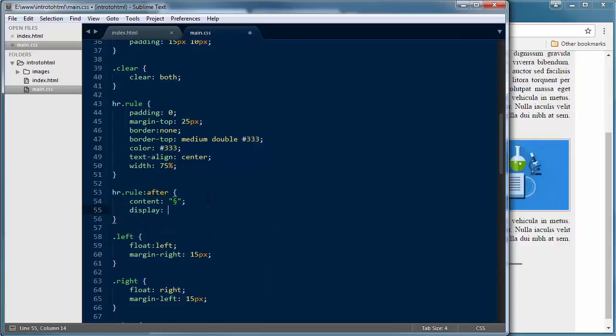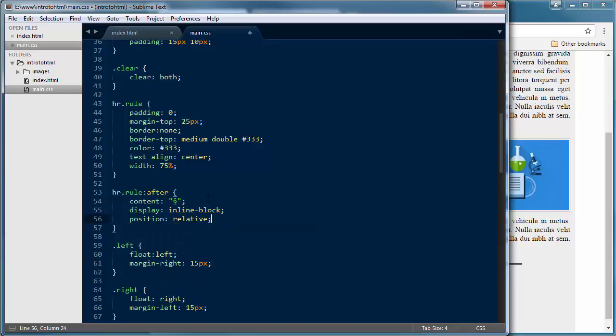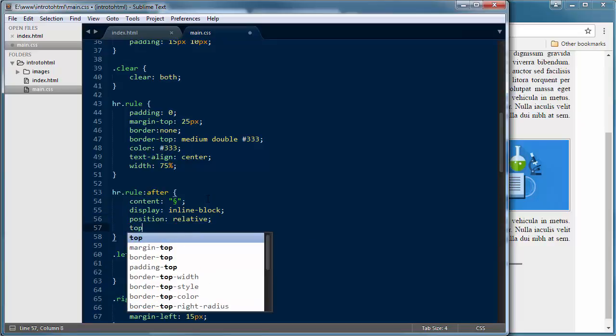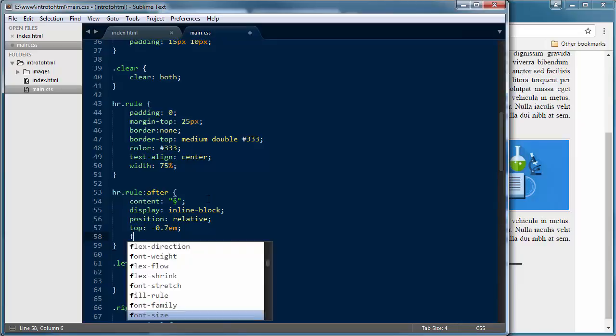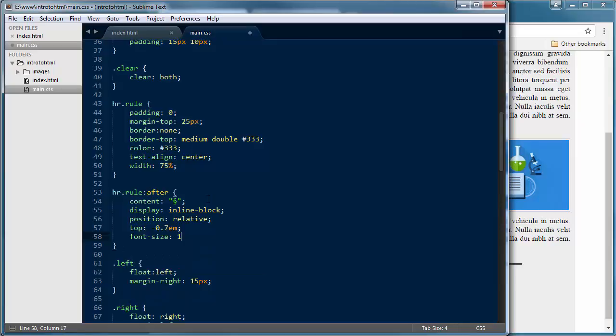I want to say display is going to be inline block. So I want that to display as an inline block. I want the position to be relative. I want the top of this to be negative, and you can use negative 0.7 em. So that's going to center this in that line because that character we're using is about 1.4 ems in height. The font size I want to be 1.5 em, and that's what we just talked about. So we're centering it. That's why we do the negative 0.7, because it's half the size of that particular font. And I could say negative 0.75 if I want to be very precise, because you can get that precise.